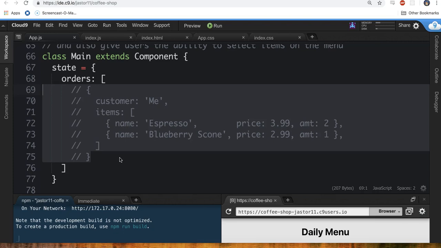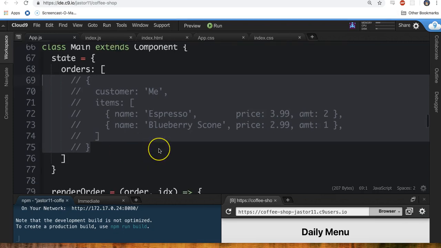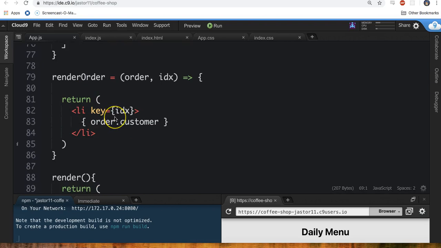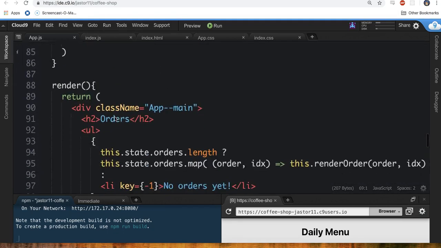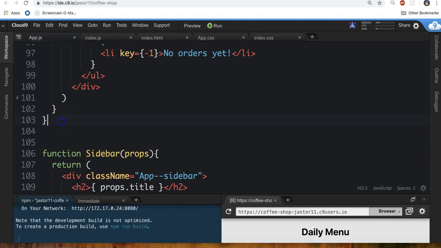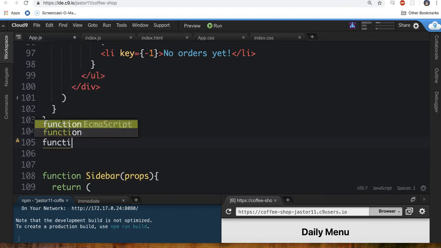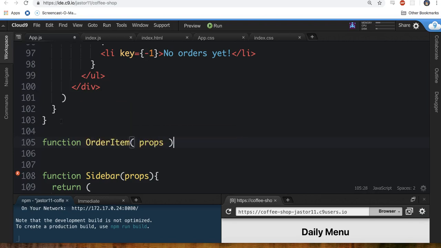So we're going to update the main component a bit to render orders that show more than just the name of the person ordering. And while we can always put all our logic inside our class method right here, we can extract it in this render order method. Another way to do that is put all of our logic inside a new component. And so right below class main, at the very bottom, let's make a new component. Let's say function order item. That's going to take in some props, and it's going to do two things.